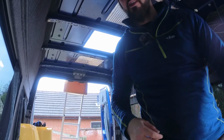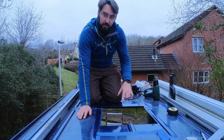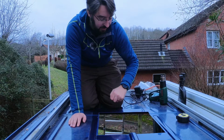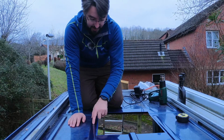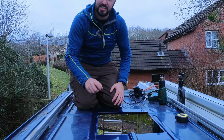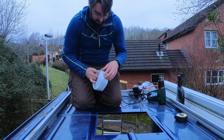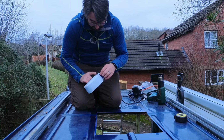Next up, I'll go and grab a can of paint, and I'll apply a bit of paint to these edges. That way, hopefully, they won't rust in the future. Right, so I've got the edge of the hole painted now. I've got a bit of blue paint, which isn't a good colour match with this, but it's better than the grey zinc that I was using before. So, time now to have a go with this butyl tape.